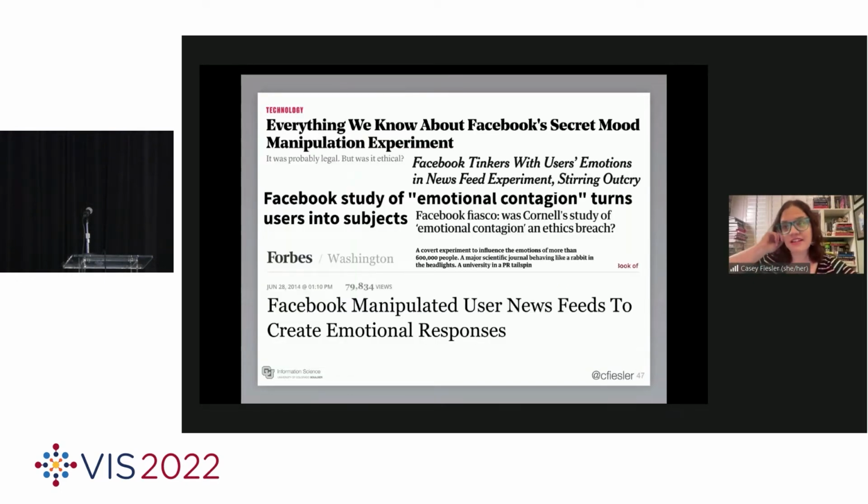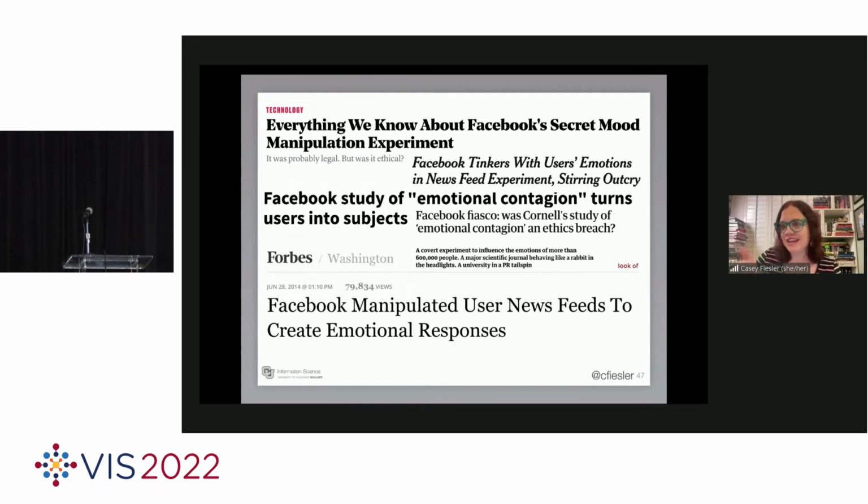And actually, if you think back to the Facebook emotional contagion study, if you're not familiar with it, the basic idea was that news feeds were tweaked to show people more or less positive or negative content, and then their content afterward was analyzed to see whether it changed. So, testing whether the psychological phenomenon of emotional contagion happens on social media. And there was this huge outcry. The first headline was, emotional contagion happens on Facebook. And then the next headline was, Facebook is manipulating you to make you sad. It was the reaction to it.